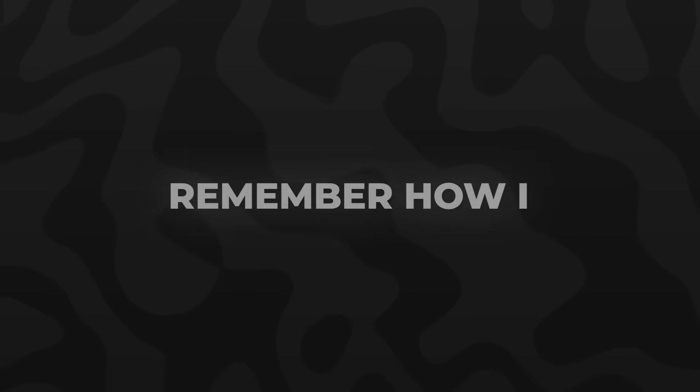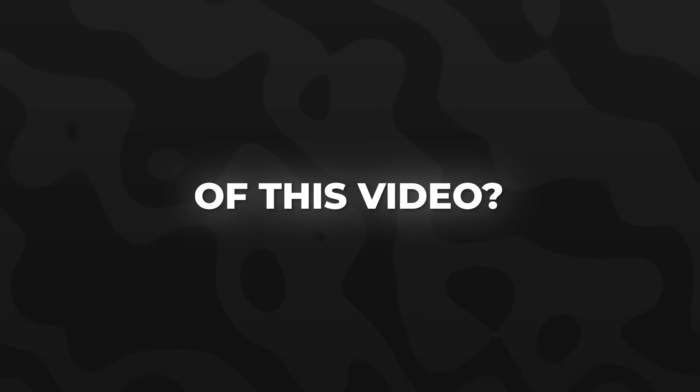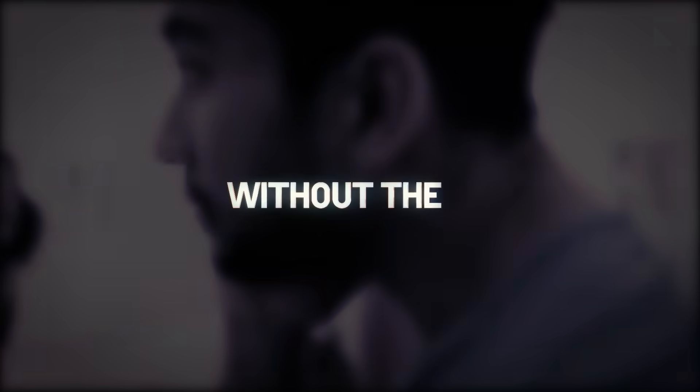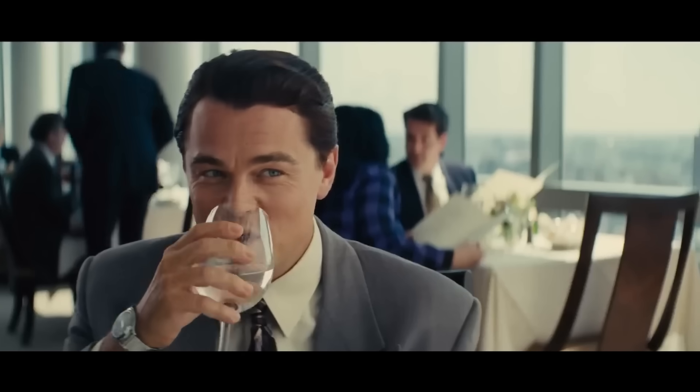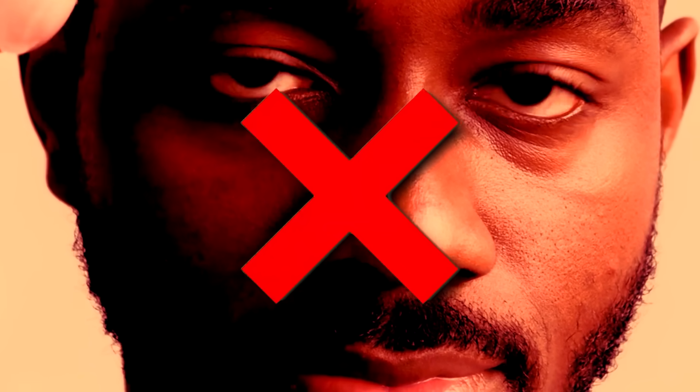Number 3: Facial muscles. Remember how I emphasized the importance of facial muscles in the first section? These muscles provide structure to your face and skin. Without them, your face loses shape, appearing saggy and undefined. A strong toned facial structure complements a lean body and radiant skin. To tackle this, you don't need to go to the extremes of cosmetic procedures — simple facial exercises can work wonders in strengthening your facial muscles.